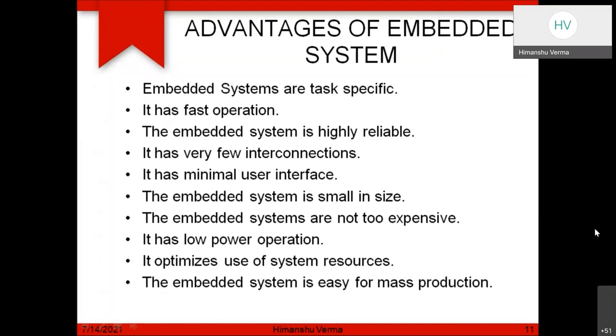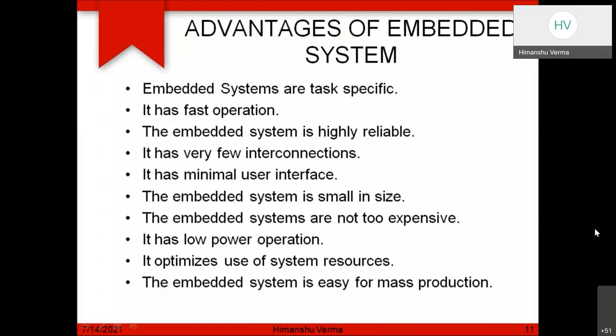That we need not provide a human interaction every time to work an embedded system. For example, our washing machine: you just need to switch it on and press a start button. Then the rest of the work will be done by the washing machine automatically. Another example you can take is our microwave oven. You just need to select the temperature and the time duration, and it will automatically run for that provided set of rules.